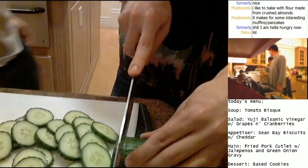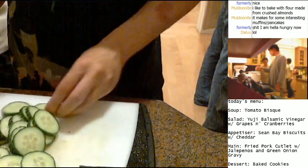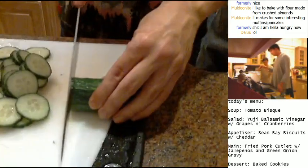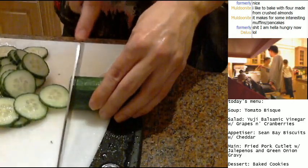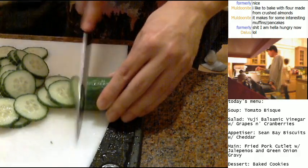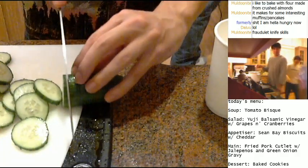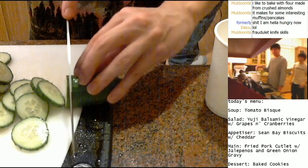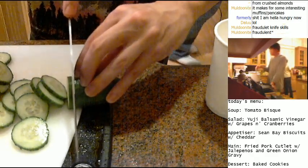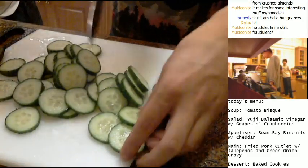No basil? We don't have any basil. There wasn't in the recipe, but yeah. We should have got the basil, maybe. I'm just used to tomato basil bisque. You know, this will probably be fine. Yeah, basil crab is a little weird. I think more. Oh wait. No. There we go.